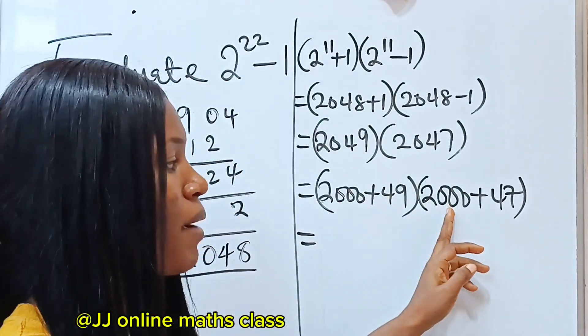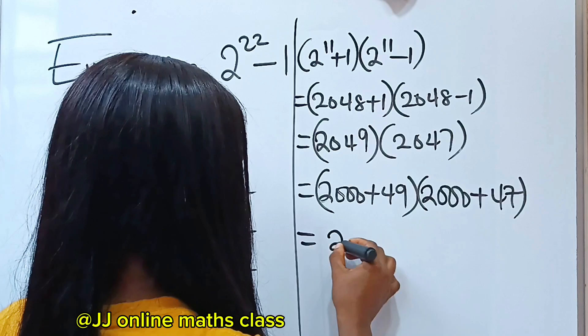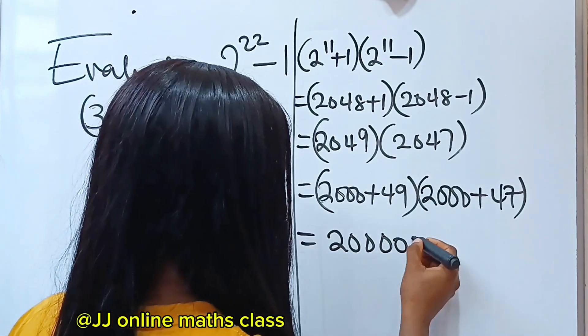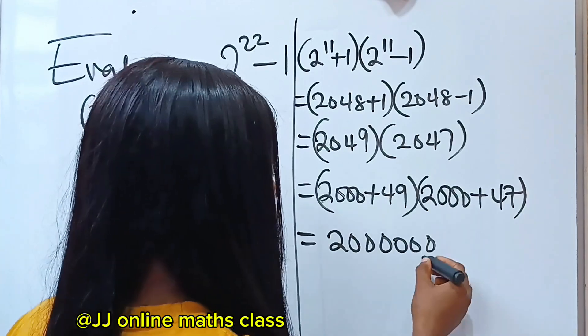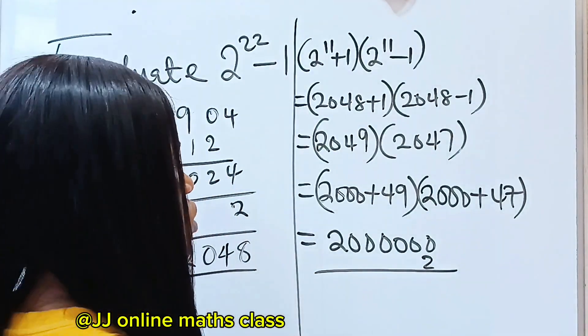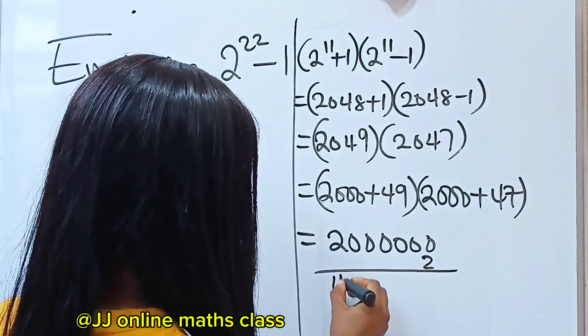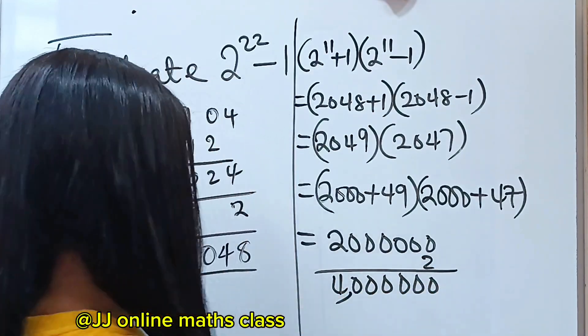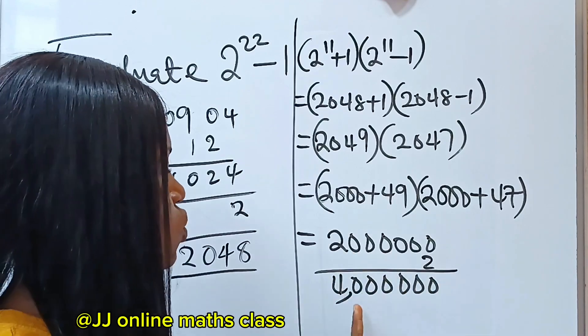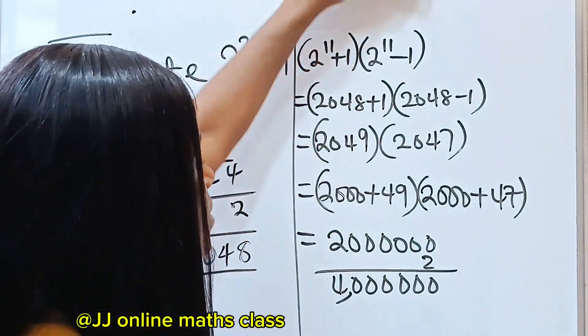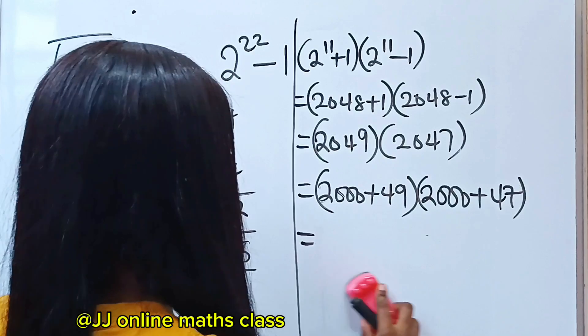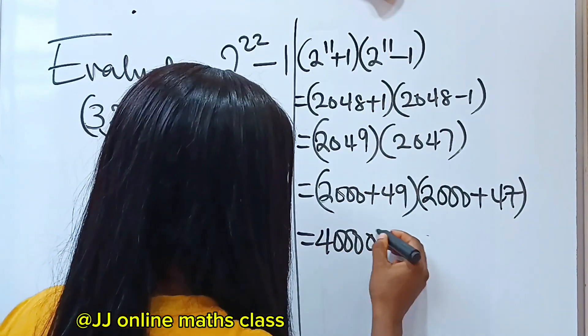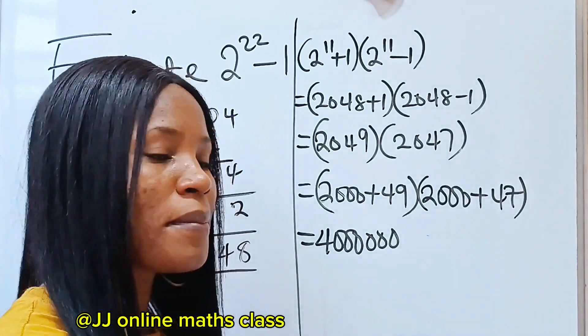To open this bracket, we are going to multiply 2000 by 2000, which is very easy. 2000 multiplied by 2000. You write your first 2000, you add the three zeros, you are left with only two, you multiply it by two. Very easy. So you notice that you are going to have four here. That means that 2000 times 2 will give us 4000. As easy as that. That means this times this will give us 4 million. All right.